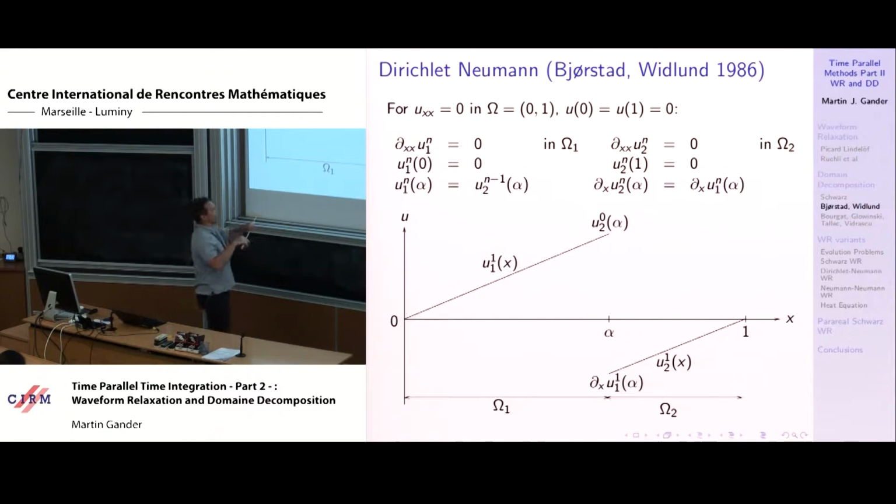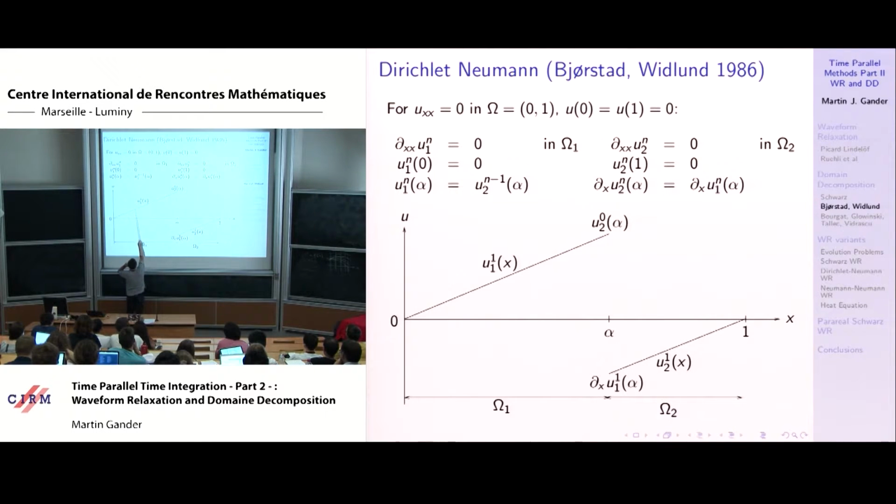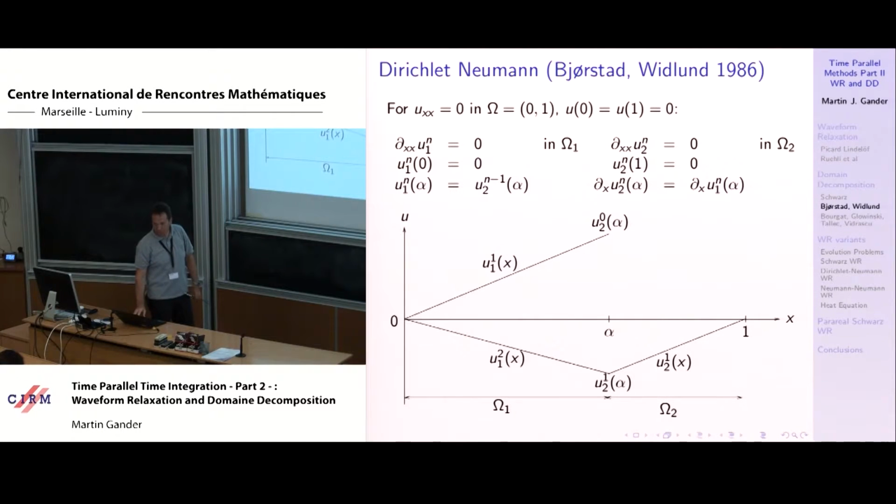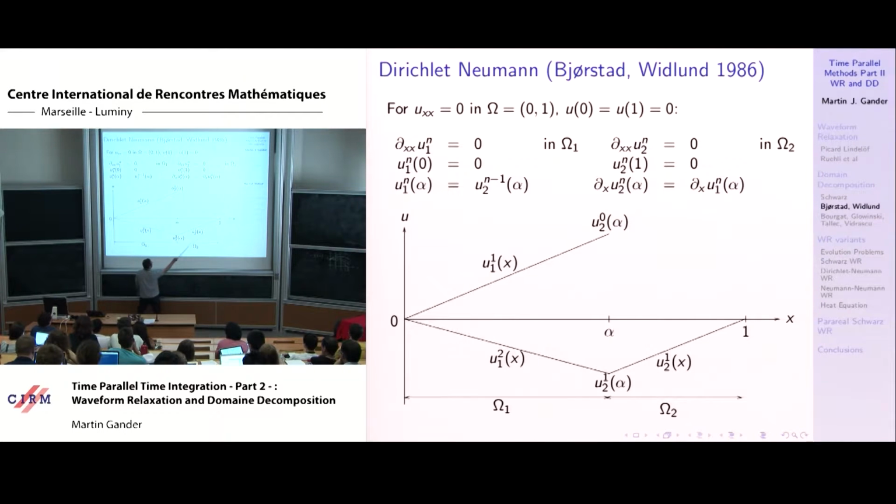Now, this value here will be used by the first subdomain as a Dirichlet value. So you need to get a straight line here. Now, this slope will have to be used to produce a solution here. Now, you can see this must make something like this. And you can see it works. You see this will spiral in. It will converge to 0. Schwarz method converges like this. This converges like this. But what happens if I move alpha?